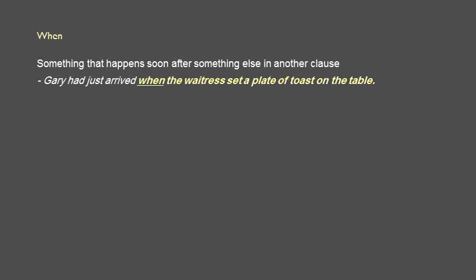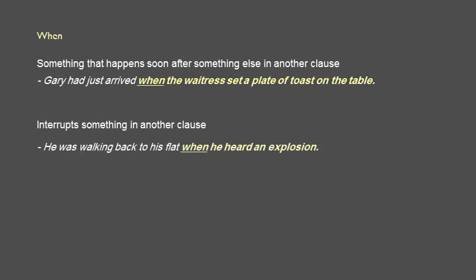We can also use clauses beginning with when to describe something that interrupts something else in another clause. Let's have a look at this example. He was walking back to his flat when he heard an explosion. Here, the when clause, when he heard an explosion, interrupted what was happening in the main clause, which is that person's walk to his flat.